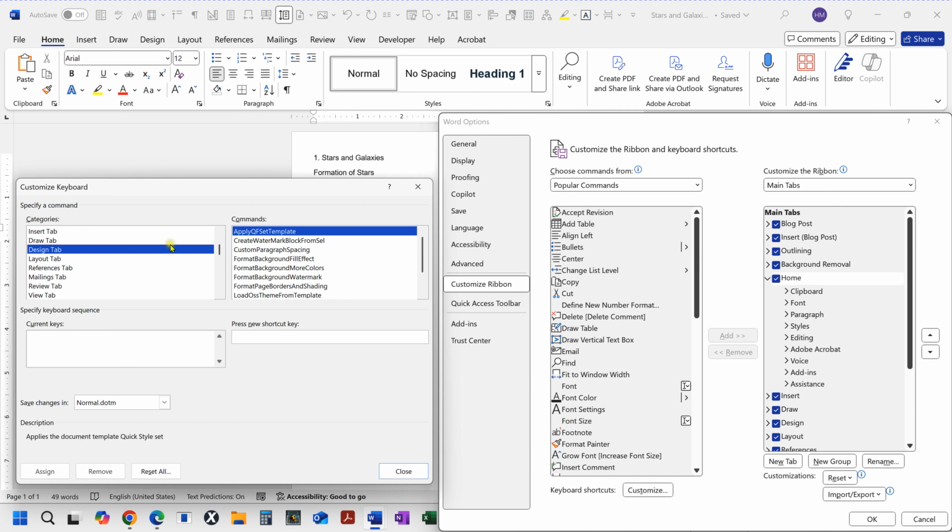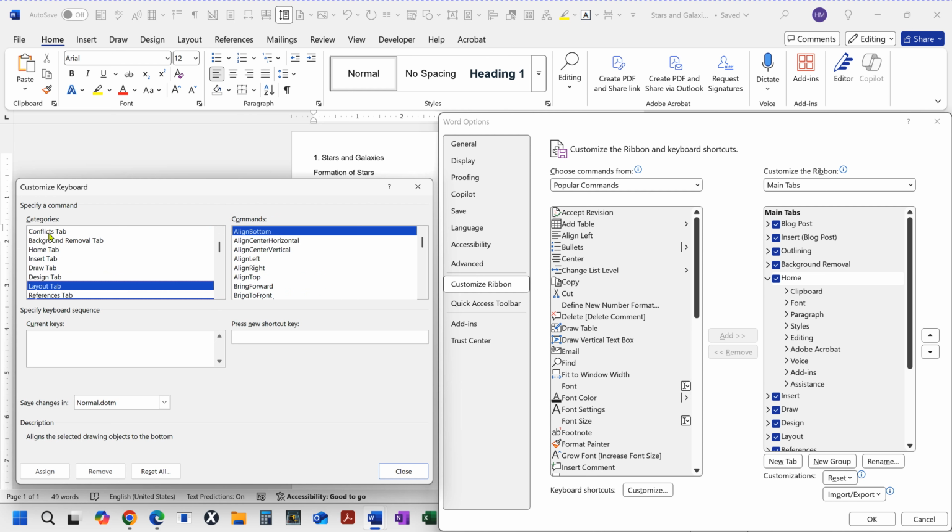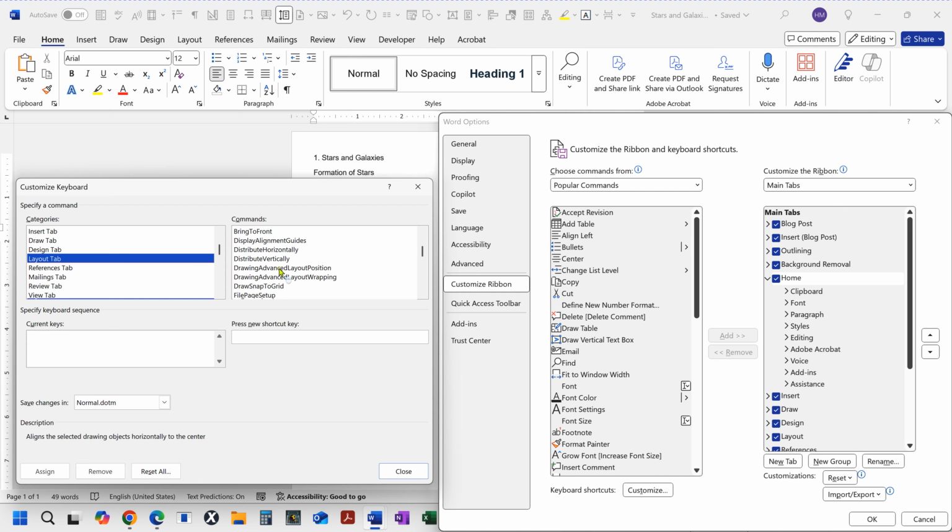So let me show you some of the commands that I've actually changed myself. If I go to Layout, let me find Layout. If I click here, I can just type LAY, and you see it went straight to Layout. Now with my mouse I can move up and down. Now look, if I click down here, then I can go up and down too. So it depends on where you click and where you can go up and down.